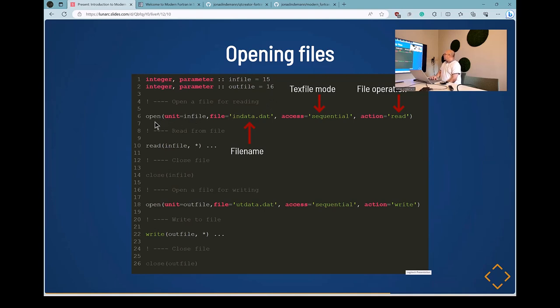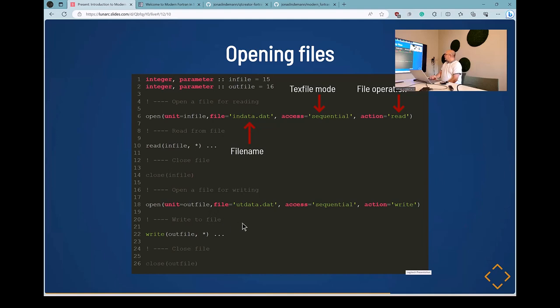So what you do first when you want to read or write a file is associate your identifier with a file name, just like in Python. And then you add how you want to access the file. Access it with sequential, that is a text file. And then what you want to do, action read. So now we have opened the file in for reading. That means the file must exist on disk to be able to read it. So here you have read in file. Here you specify in the read statement the identifier for your file, and that is where Fortran will read from. So now you see in file is associated with in data, and then you just use the identifier all the time. And when you're done with your file, you close it, and then the operating system releases all locks on the file and so on.